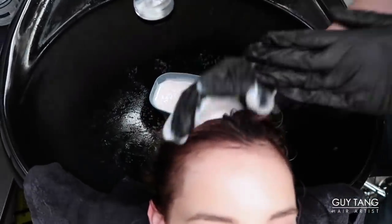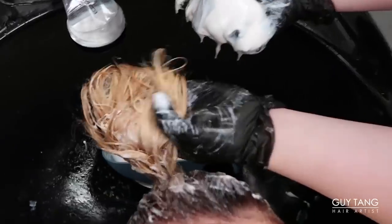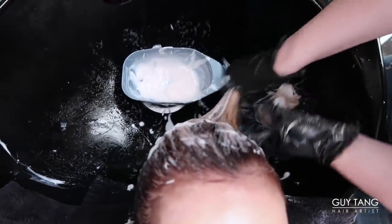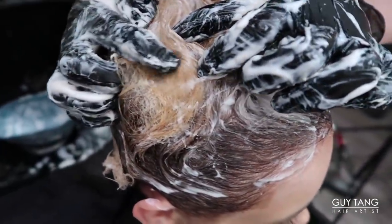I already towel blotted her hair. I like to just go in with my hands because I get to move quicker. When we're doing express toners, they work in 5 minutes. Her hair is lifted to a 9 in most areas. She has multiple tones in there, so this will help act as a pre-toner or a primer for our rose gold color melt. You can see back here her hair is a little bit more like a level 8.